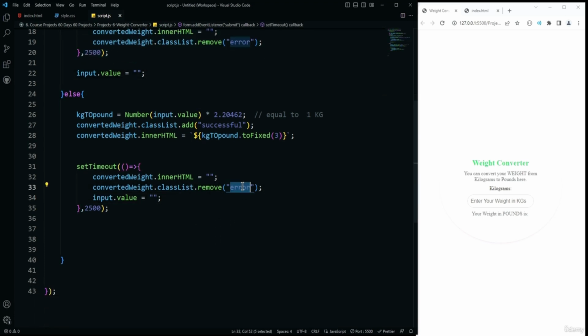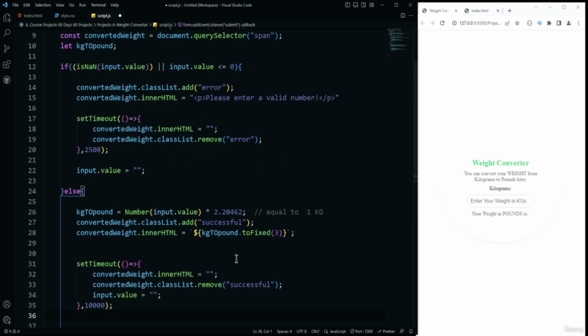Here we need to remove the successful class, that is this one, but we want to remove it after 5 seconds, 20 seconds, 30 seconds, whatever you want. For quick working of the project, I want to remove it after 5 seconds, or I can just go with 10 seconds. If I specify 10,000 here, it is almost equal to 10 seconds.